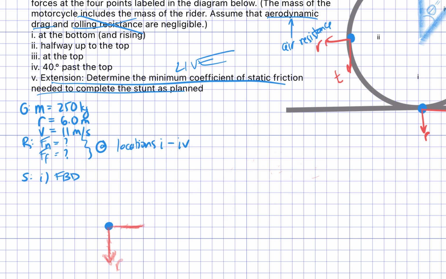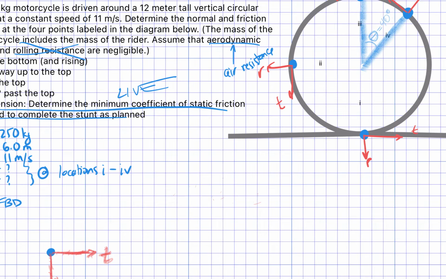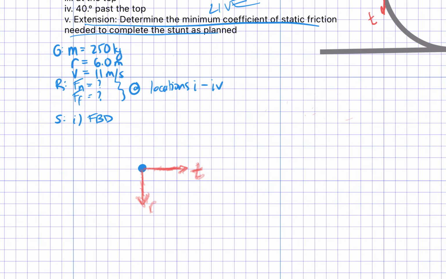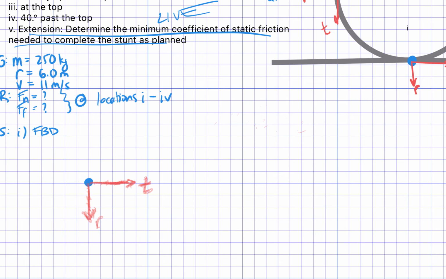Now, always remember, if you can't picture which way is counterclockwise, you can put your right hand on the center of the circle with your thumb pointing upwards, and you can just look at which way your fingers will decide is counterclockwise, if you don't want to try to picture a clock face. All right, so once we have those two, now all we need to do is identify the forces. Now, what's nice about this particular problem is the exact same forces at every single location.